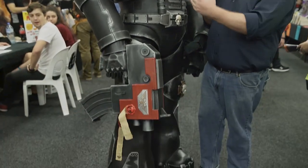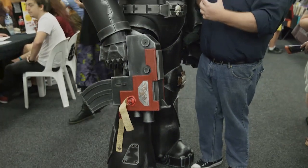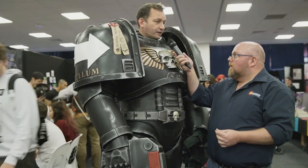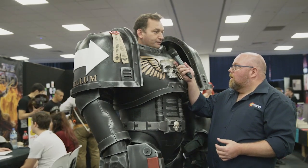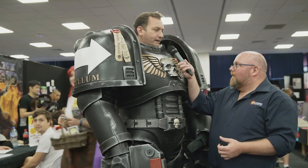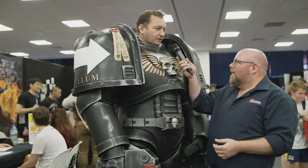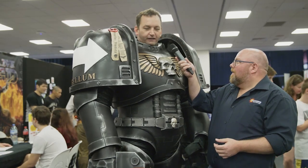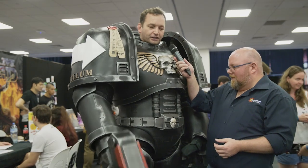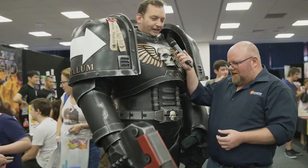The thing that I'm really impressed by is the fact that the dimensions, like the proportions, feel right. Well, one of the things I saw online was so many photos of Space Marines with the T-Rex arms syndrome — big shoulders, little baby arms. So I did some measurements and added about five inches. The hand is actually fake; I'm holding a handle.